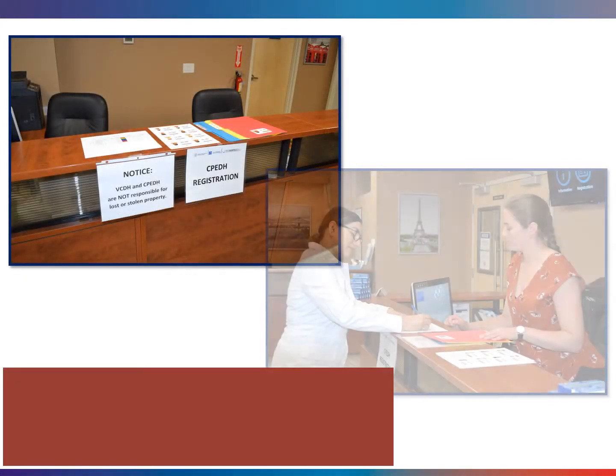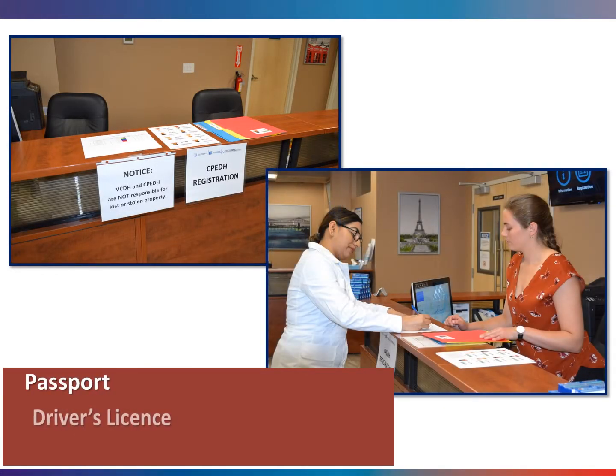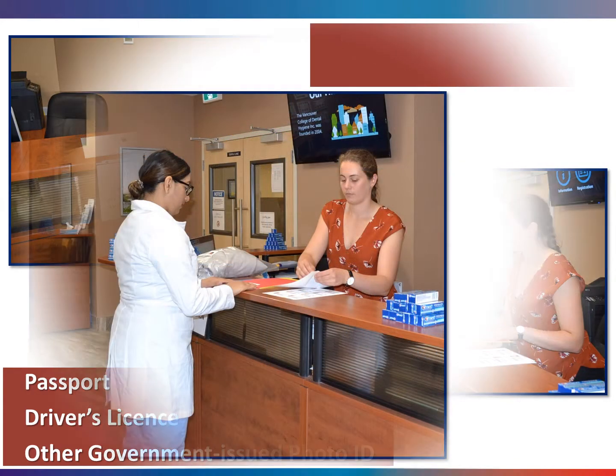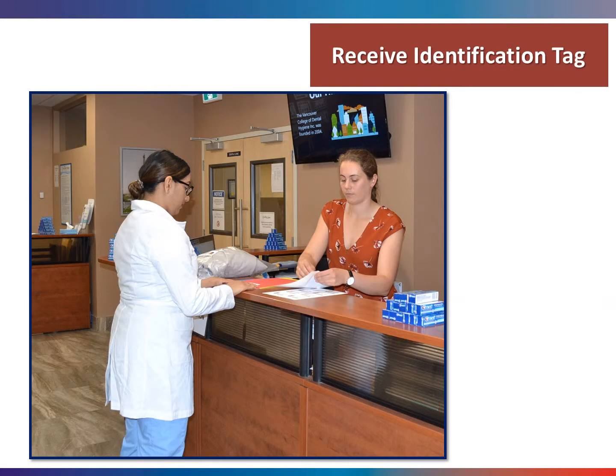Once you have changed, you will be directed back to the registration desk where you will be required to show your valid government-issued photo identification, which includes driver's license, passport, or other government-issued identification. You will be issued a CPEDH identification tag with your photo and unique identification number, which must be worn for the duration of the exam.